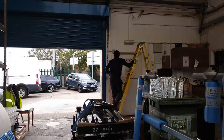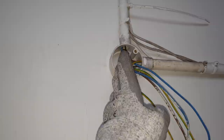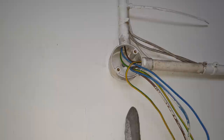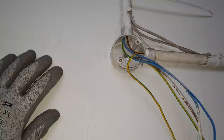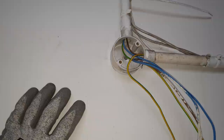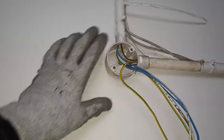When you're putting up fittings like this with these beezer boxes, I think what they should have had here is a T-box, either T that way or T down here, and you fit the fitting to the wall. They fit it to the box, which to me is not the best way, because my fitting is not really made to fit to a box. It hasn't got those holes to drill out, so I'm going to have to measure it and mark it up. If I could, I'd replace the T-box, but then I'm going to have to pull out all these wires. It just makes the job a lot harder, so I can't. I'm just going to fit it the way it was.